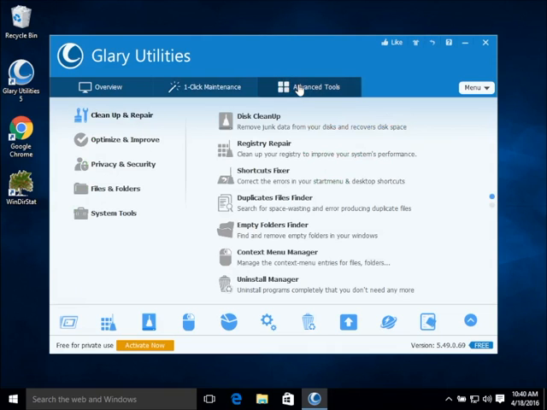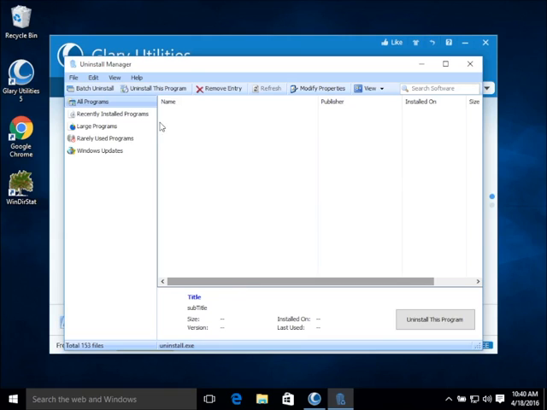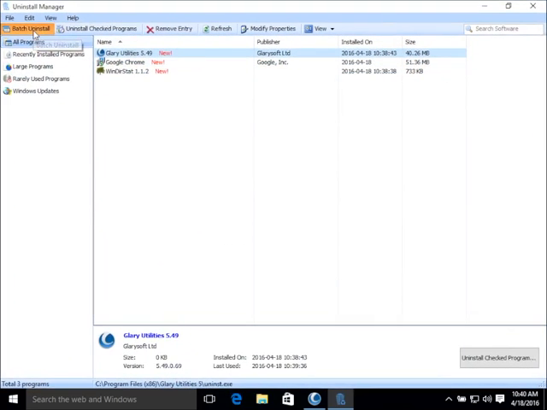So we're going to go into Optimize and Improve under Advanced Utilities. Oh, I'm sorry, let's go to the Uninstall Manager first. We have a batch uninstall option here. Again, because this machine is relatively clean, you're really not going to see a lot, but the important thing to see is that you can select multiple options here and not have to be clicking through them constantly. So this can be very helpful.